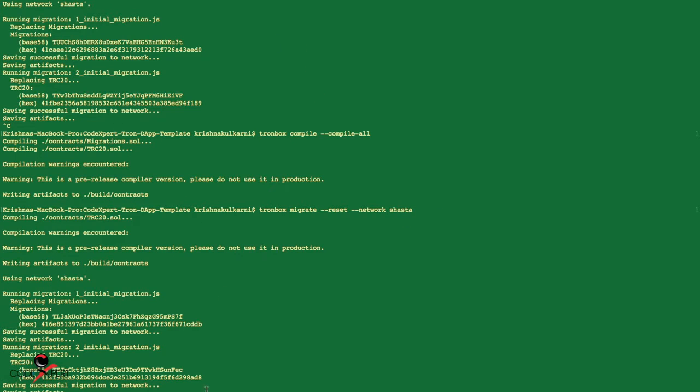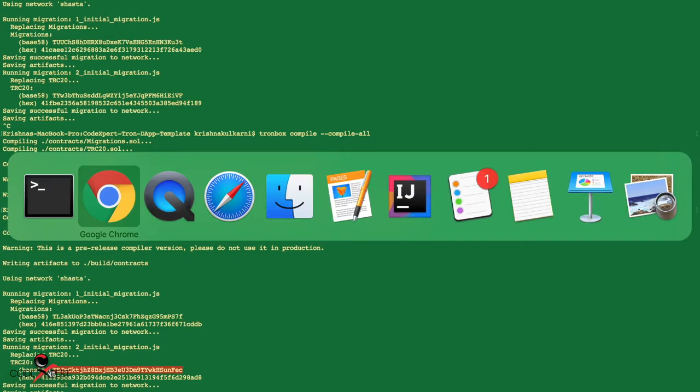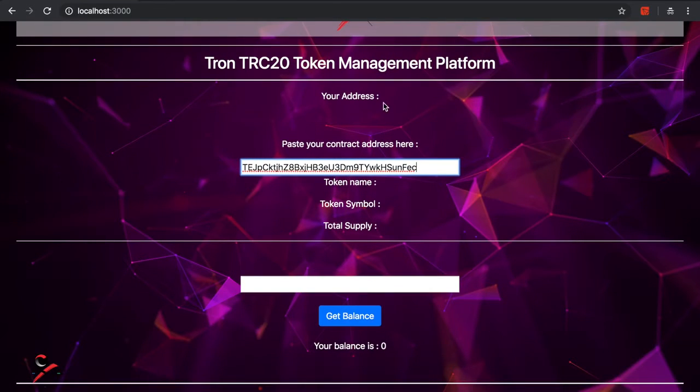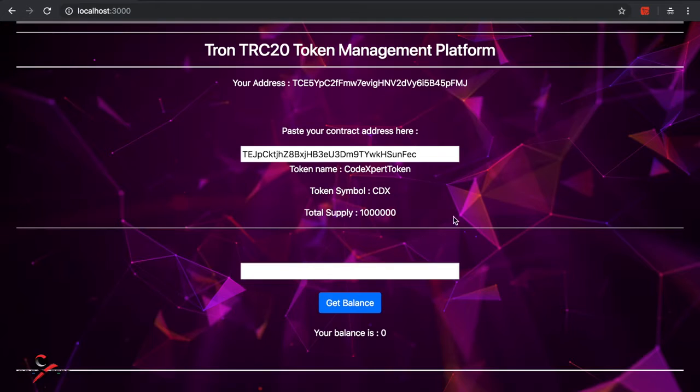That was the previous one, and now I can copy the TRC20 base 58 key and paste it here, and you can see that it shows all of my credentials associated with this smart contract, which is our Code Expert token, the symbol is CDX, and the supply is 1 million. All of this information is stored on our TRC20 smart contract, and that's why it's showing.